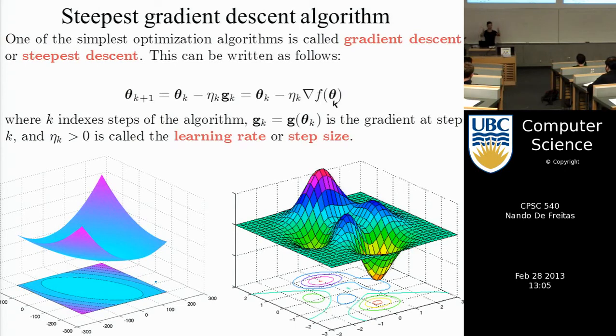Okay, so the first algorithm is, let's just follow the gradient. Let's just pick the direction of the greatest descent and follow that direction. So if you have a quadratic and you're here, you just go down to the minimum. Or if you look at the contour plot, you would be perpendicular to the contours and going to the minimum. If your function is like this, you might follow this to get to the minimum, or if you start here, you would maybe end up going this way. And in each case, you would be going perpendicular to the contours.